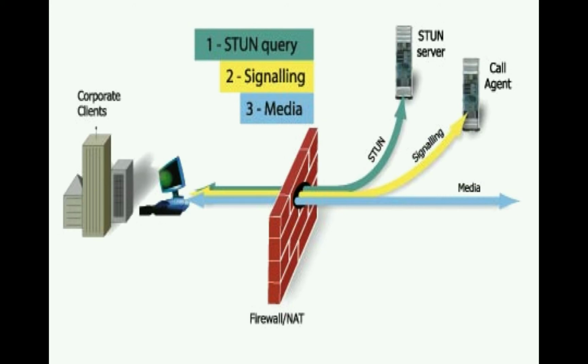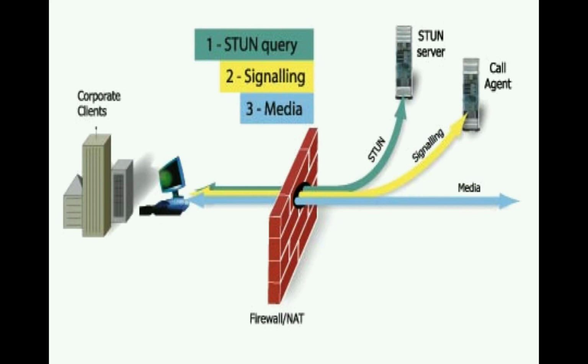Traversal Using Relays around NAT, or TURN, works similarly to a STUN server in that it will provide the client with the IP address and port the receiver can send the data to. However, this IP address and port number is not the client's public IP address. Instead, it is the IP address and port of the TURN server. When the client provides this information to the receiver, the receiver will then send its data to the TURN server, where it is relayed back to the client.